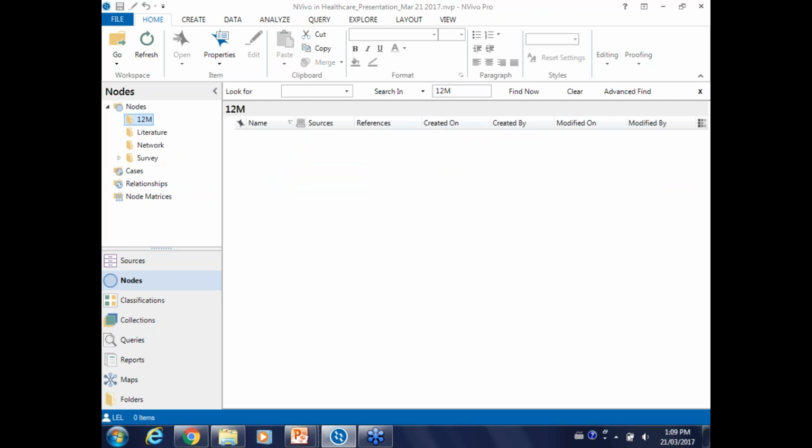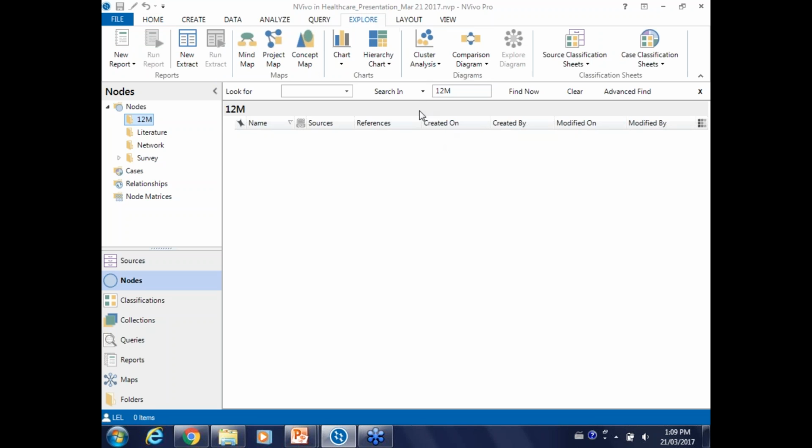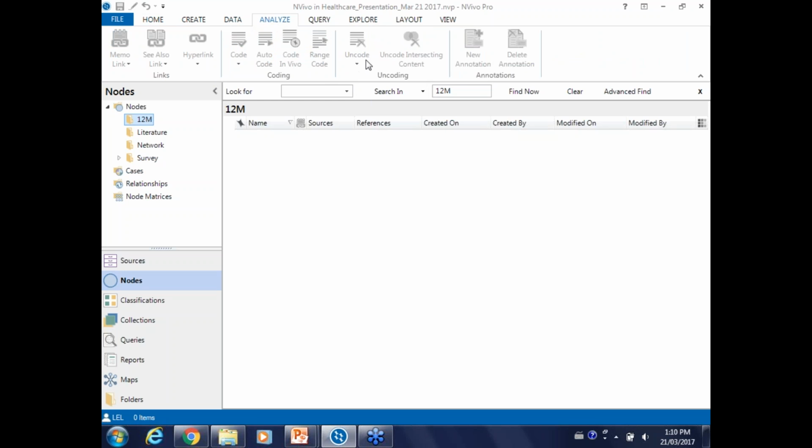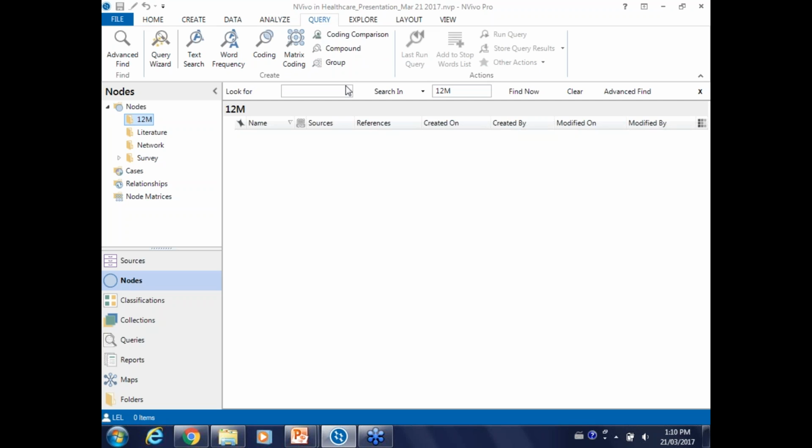And then depending on the version of NVivo you purchase, other features that help you think about the project could be maps, which are available under this Explore tab in NVivo Pro and Plus. Auto coding, which is really handy when you want to get a quick look at the data. Auto coding is available under the Analyze tab. And queries. And queries are the questions that we use in NVivo to ask questions of the data, drive your analysis deeper, and so on.